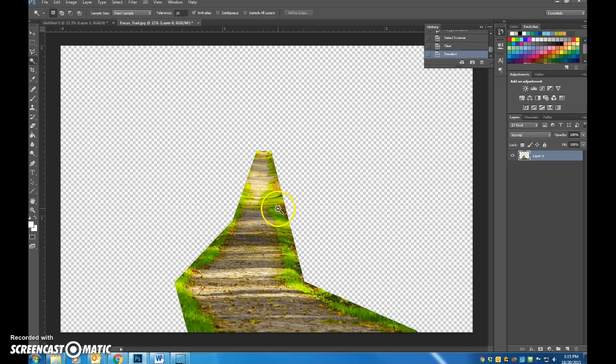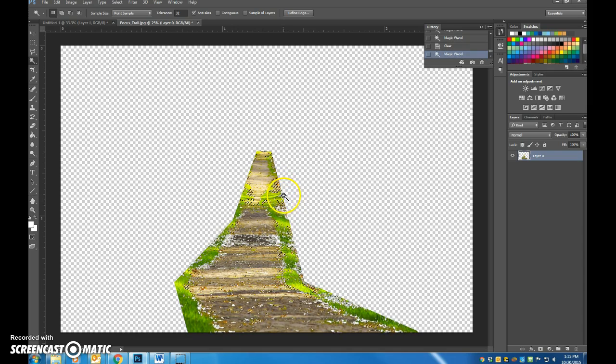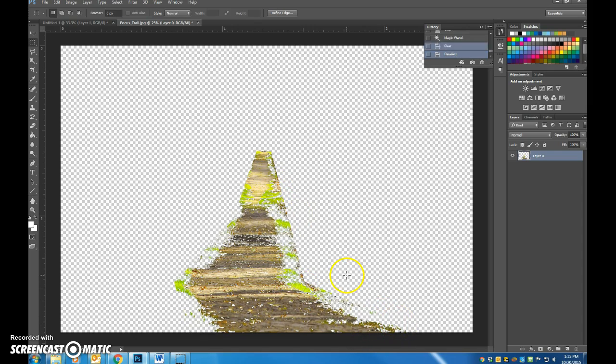I certainly can come in at this point and select out some of the other features to go ahead and edit this trail. And I think I want to do that at this point. So I'm going to set my tolerance to 32 on my magic wand. I'm going to grab some of the browns there, and I'm just going to delete it. I'm not going to worry too much. If it deletes a little bit of my path, it's not that big a deal. It'll fill itself in later. But the reason I'm doing it this way is that I really want a path that doesn't have a hard edge to it, because a hard edge is really hard to integrate into a new drawing. And so you can see that the only thing that's left here that has that hard edge is right down this edge here.